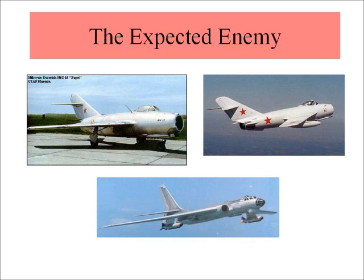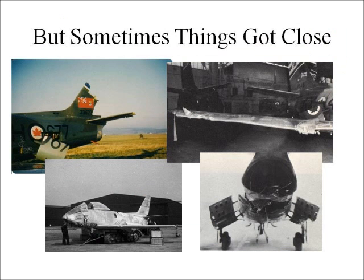The right-hand picture at the top was the MiG-17. The Israelis got one from the Egyptians in one of the combats. They invited the Americans over. They flew it and documented it. We had the performance information. We knew what their flight envelope looked like, what was best.